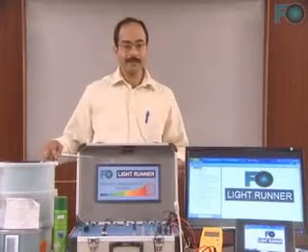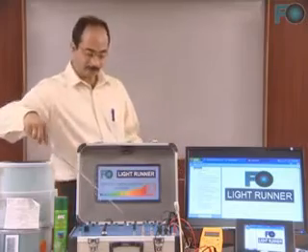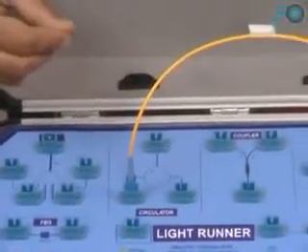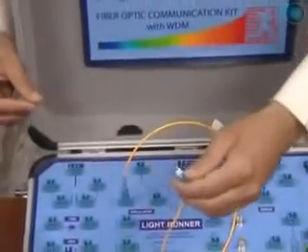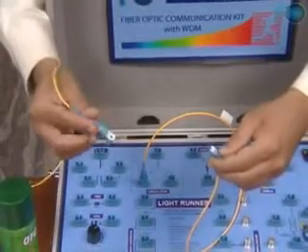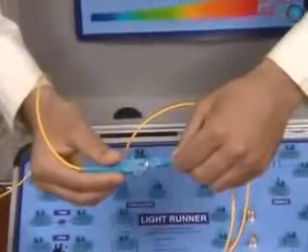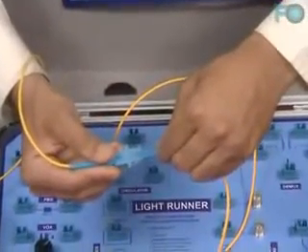However, will it be useful for a research lab like ours? Light Runner provides access to individual fiber optic components. Using the fiber patch cords provided, you can connect them with external components in the way you like. This means Light Runner's individual components can be used independently without disturbing the performance of other components. This seems to be interesting.